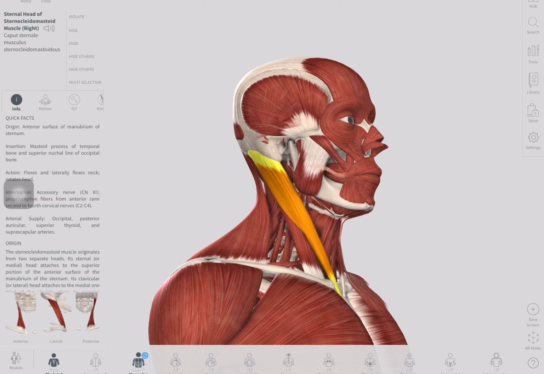Now remember, you really have to spend time. When you're looking at muscles, really think about where is it coming from, where is it going to, who's it next to. If you get the idea of the territory and its direction of fibers and where it starts and finishes and what's next to it or what's above it or what's below it, that really gives you that solid foundation that no matter what model you're looking at, you'll be able to identify it.